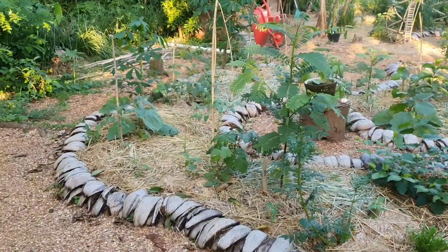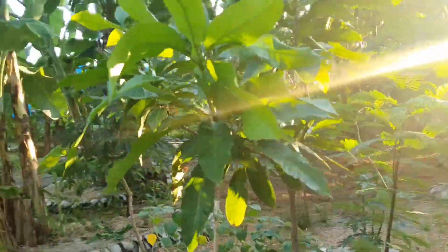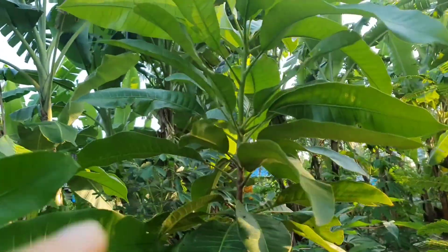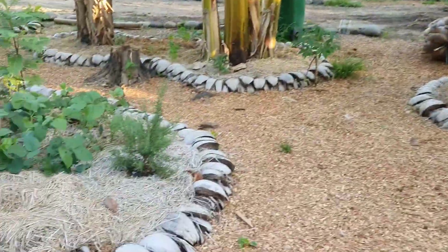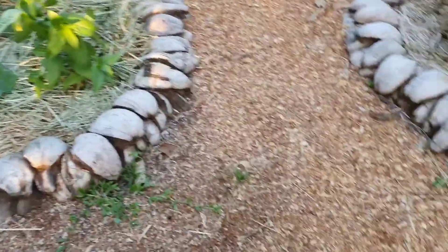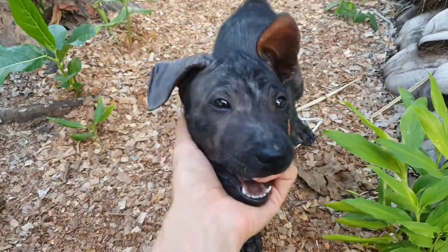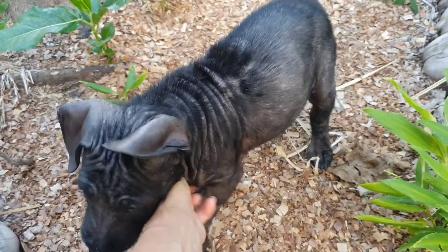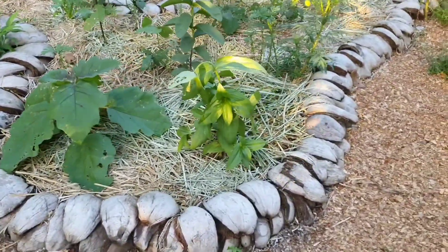We planted a lot of stuff lately — I already showed everything in previous videos. You can see it stretches from here all the way up there. A lot of stuff is happening, especially with little Mulan — she likes walking under people's feet so they can step on her! Yeah, a lot of flowers and a lot of vegetables.